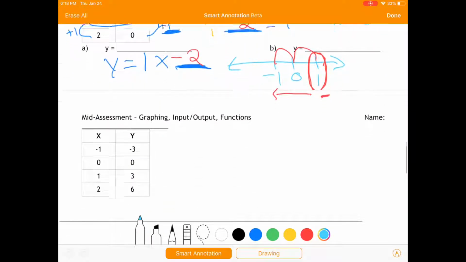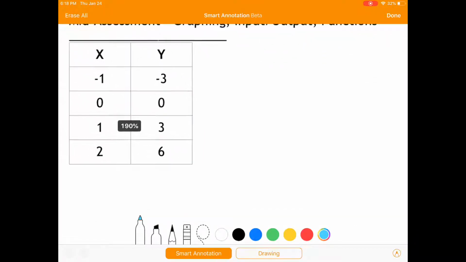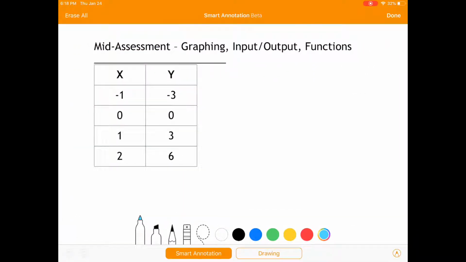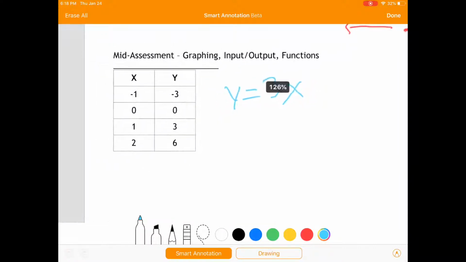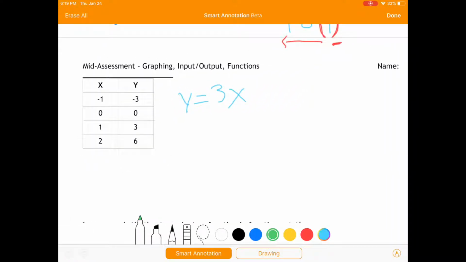And then this one, we've got to create the equation as well. We're going to go into our calculator and create our equation, and you should get y equals 3x. Another way you can look at it, and I know we haven't reviewed it, is you can say plus 0, and that would be another option.